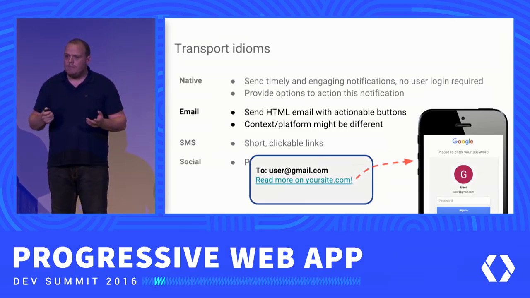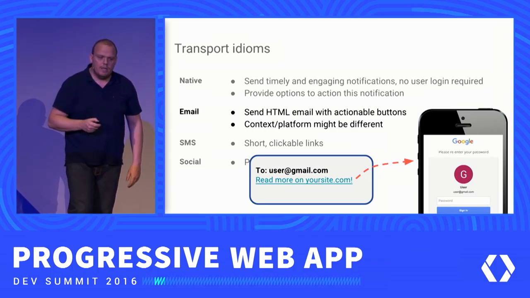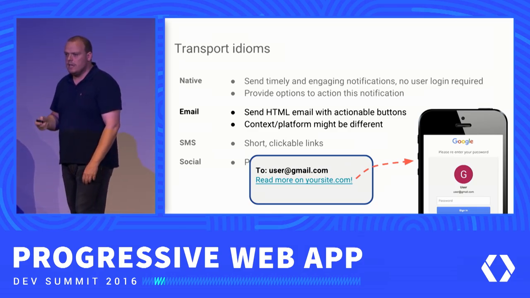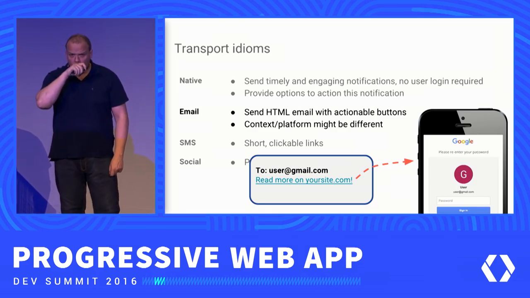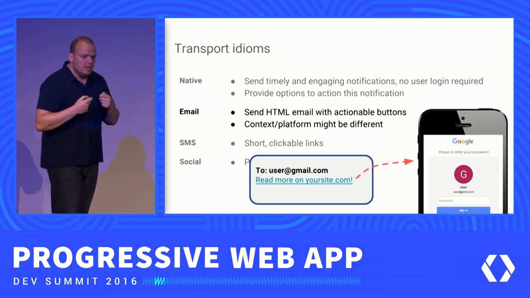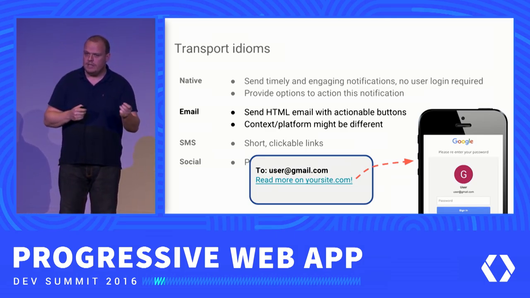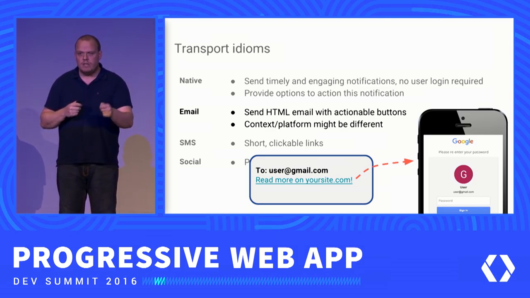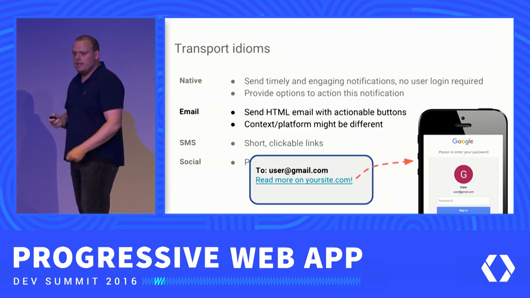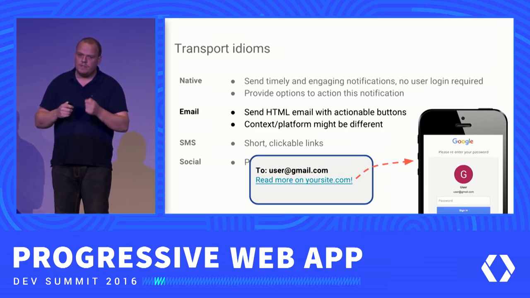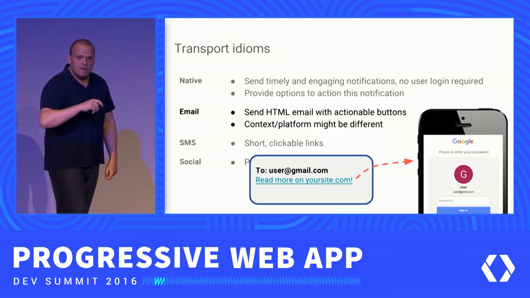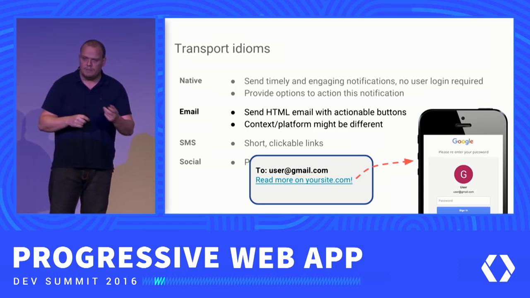So if they already have the native app installed, you might not want to send them push notifications. But more importantly, many people have outbound proactive email communication with their users, and one of the things that we see is that we don't necessarily use email in the way that we could. You know who the user is, as an example. So you're sending an email to an already signed-in user who has been using your system because of some important action that has happened on their site. You know the context of what you've sent to the user, so you can use that context in subsequent web requests. We know that email is a massive driver of web traffic, especially on mobile.